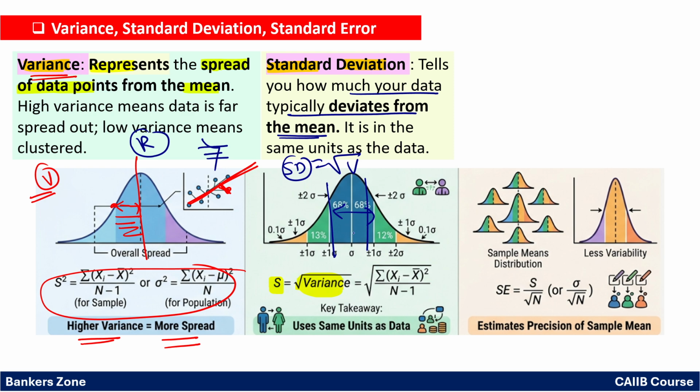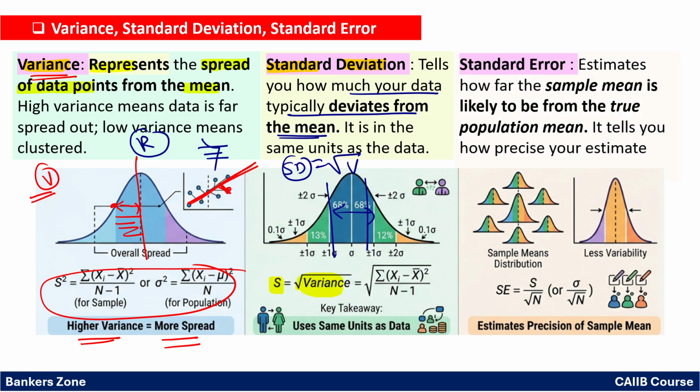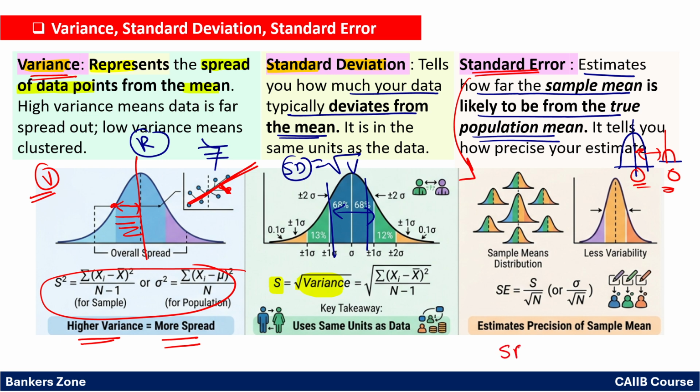Okay. Now, what do you mean by the standard error? See, it estimates how far the sample mean is likely to be from the true population mean. Means what? We are doing the calculation on a sample. So this is the identical population mean. Now, if your sample mean is like that, it shows how your sample mean is different from the population mean. For that purpose, we calculate the standard error. So ideally, the standard error should be minimum, right? The formula for standard error is sigma upon square root of n. All this we will see in the numerical problem.